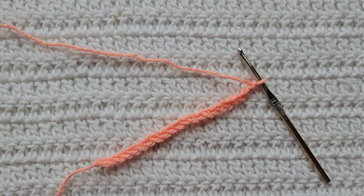For today's tutorial, I will be teaching you how to make the divine stitch. To begin, all you're going to need is some yarn and a crochet hook. For this tutorial, you will need to know how to make chains, how to make the slip stitch, how to make the single crochet stitch, and the half double crochet stitch. I have videos on all of those and I will have them listed down below.